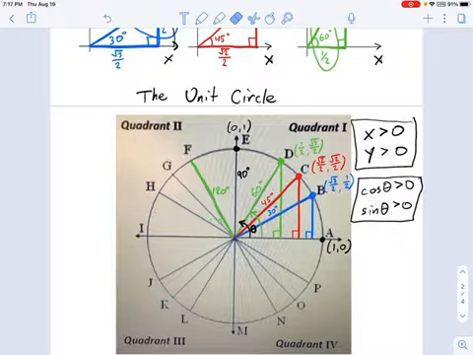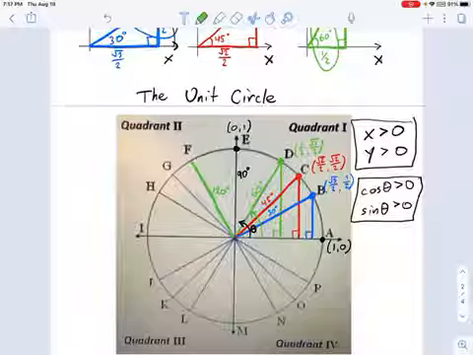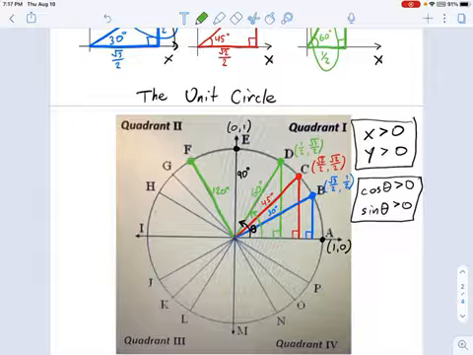So let's talk about that 120 degree angle. That has a point right here, just like the 60 degree angle did. And if you look at the y value, you see the y value is exactly the same. It must be, it's at the same level. So I haven't talked about the x value yet, but I know the y value is going to be square root of 3 over 2. How about the x value? Well, take a look at what's happening.